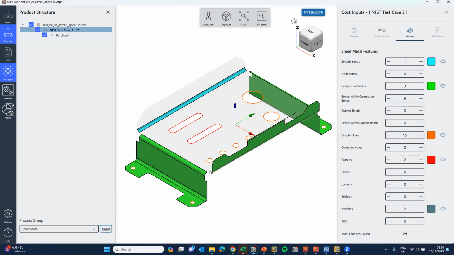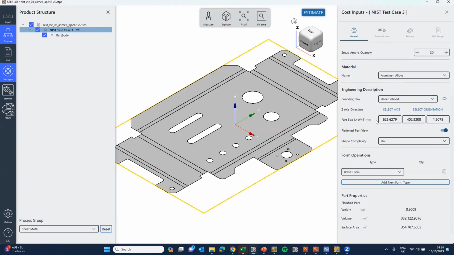So these may be a 2, these may be a 3, this may be a 4, but whatever they are, they add up and are summed at the bottom, and that value is what's used here to control the shape complexity. You have control of that within your manufacturing environment. You can change the ranking. So if you want to make this a simpler part, you just descale that part and so on.